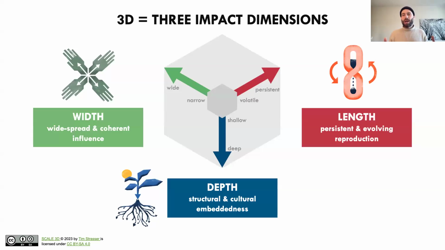But it's also about deep fundamental changes in our structures and policies, but also the culture, ways of doing, ways of thinking, paradigms and mindsets, and really embedding alternative ways of doing things in culture and in new policies and legal structures, rather than just having a shallow change within the existing system without really changing the underlying structures. And I think the most innovative part of the framework that's often overlooked is the time dimension of having long-lasting impact and being able to reproduce over time and continue evolving those new structures or institutions, rather than having a volatile, short-lasting impact that can easily fall apart again.